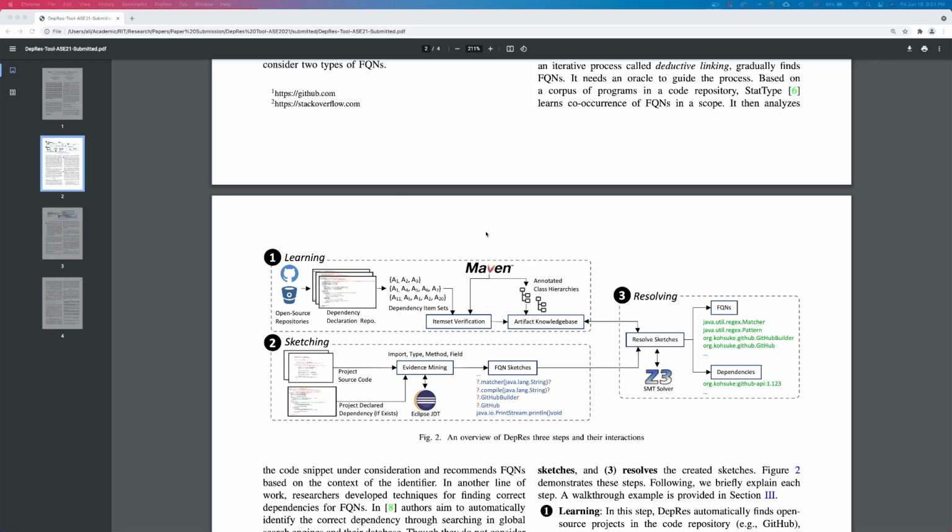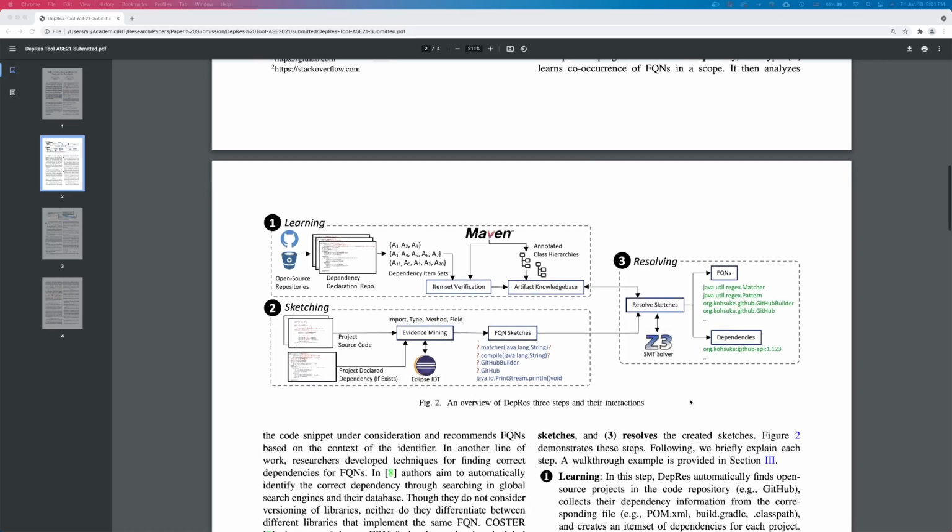And then, using the knowledge learned from the previous step, it creates a constraint-based problem and then incorporates an SMT solver, in our case Z3, to solve those constraint problems, and then finally generates the FQNs and dependencies.